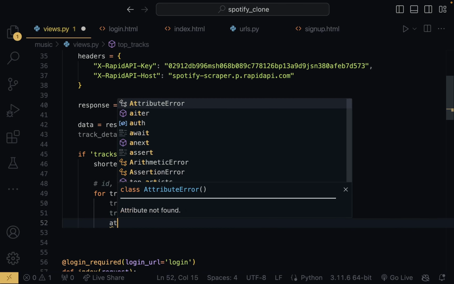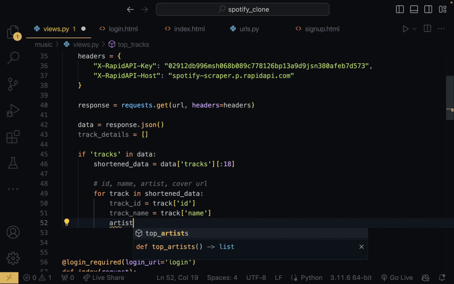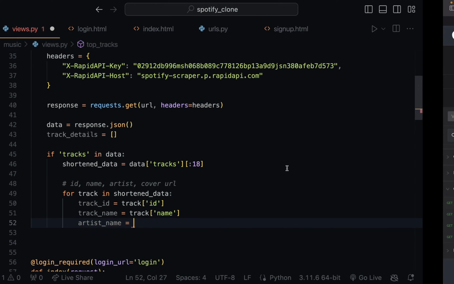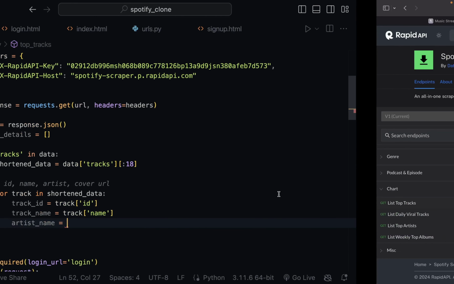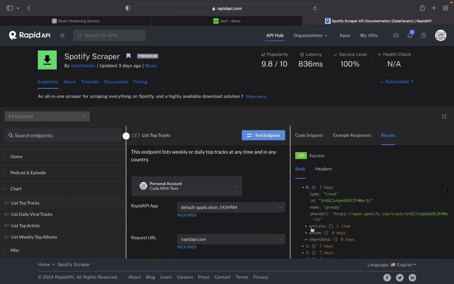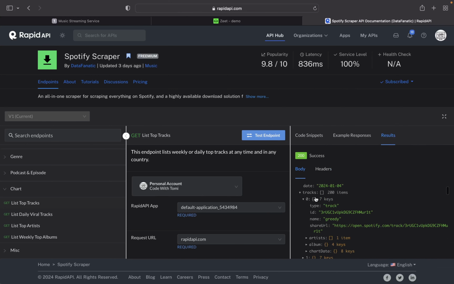Next thing is the artist name. This is going to be quite different, because if I come to artist, it is not just the first value, there's a chain.